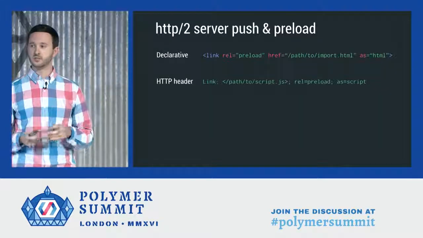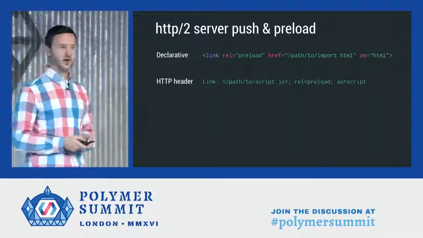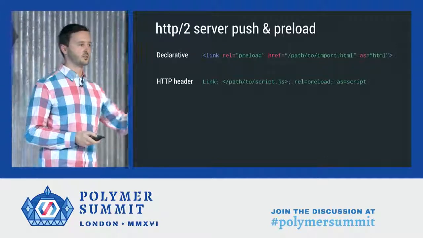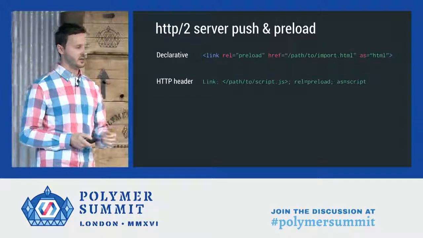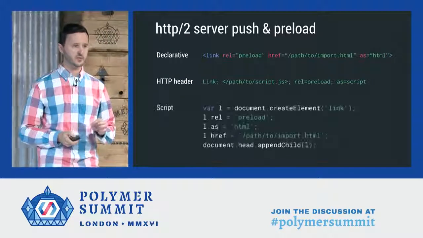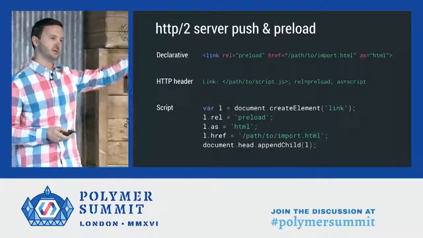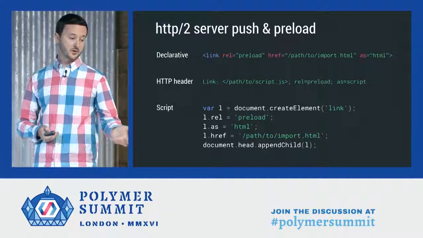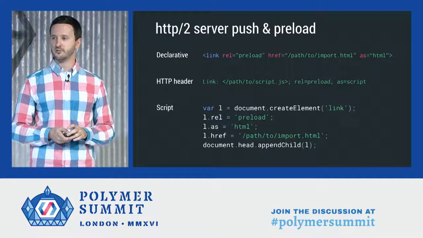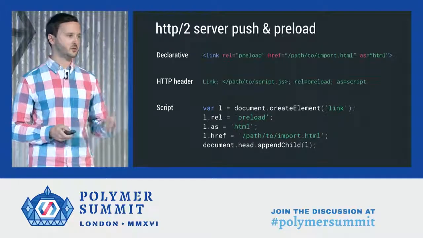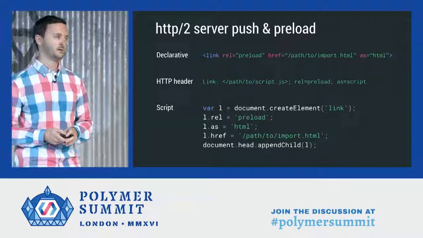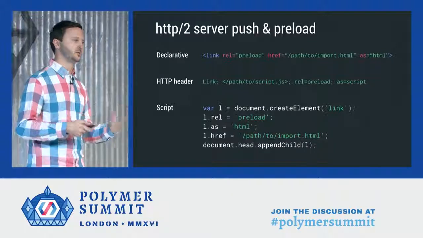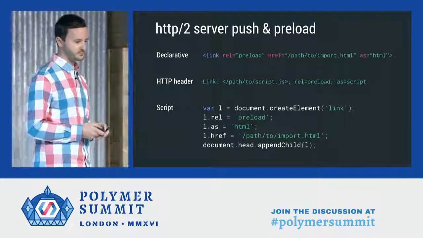What I recommend, though, is using the HTTP header. That will actually get sent with the page itself, so you're bootstrapping the browser's cache ahead of time before the page ever gets downloaded. And so it's a little bit faster than telling it, hey, download the page and then look for this preload link. And you can also create it in JavaScript, right? If you want to lazy load things after the fact, you can do that. Just create a link tag, set the rel to preload, and then append that to the page. So there's a couple different ways you can take advantage of this new stuff.